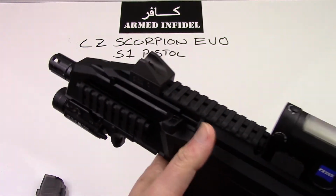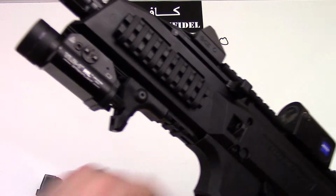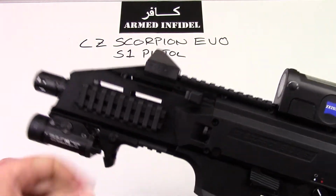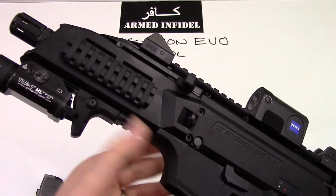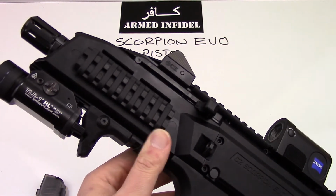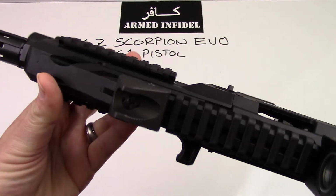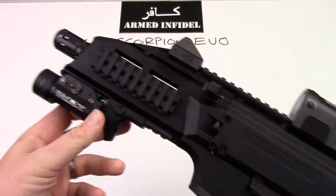The gun does come with 1913 Picatinny rails on the 12 o'clock, 3 o'clock, 6 o'clock, and 9 o'clock positions. So it's got rails all the way around it. The rails are injection molded into the actual gun itself. They're not removable. However, they look nice. They're sized properly, and so far I've had absolutely no trouble with accessories clipping to them, and they're obviously rock solid because they're injection molded into it.